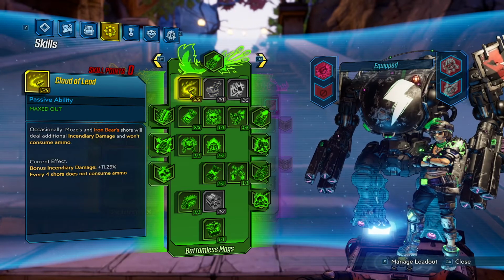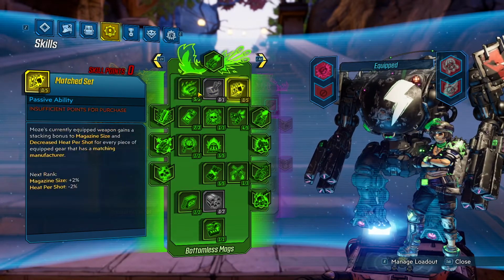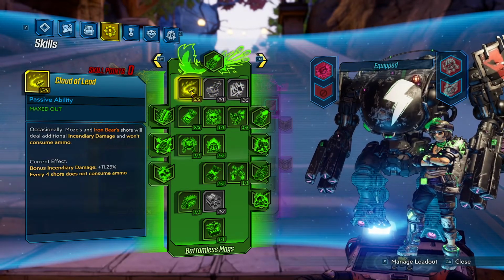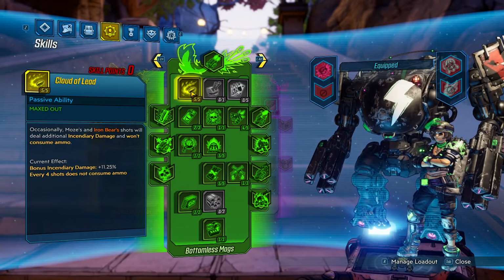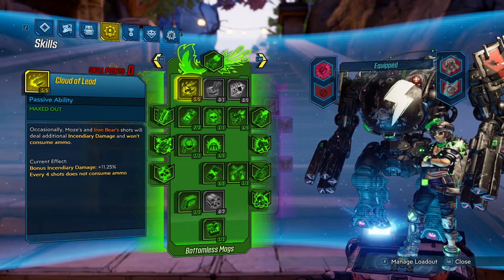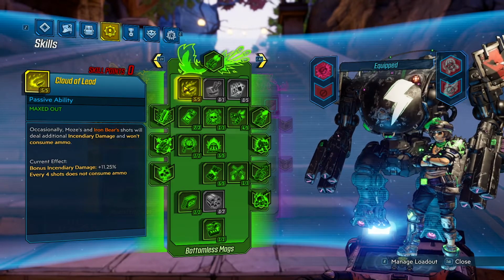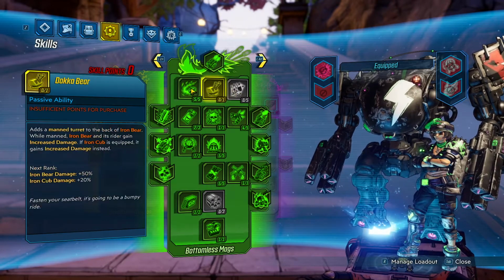So, as far as the green tree goes, we're going to put 5 points in Cloud of Lead. This is really the only good skill in this, whatever you want to call it, rank. This skill states that occasionally Moze's and Iron Bear's shots will deal additional incendiary damage and won't consume ammo. I believe this is every 4 shots. So on something like the Hail, it's going to be pretty constant, and stuff like the Firefly. So this is a really good skill to pick up, regardless of if you're putting points here.